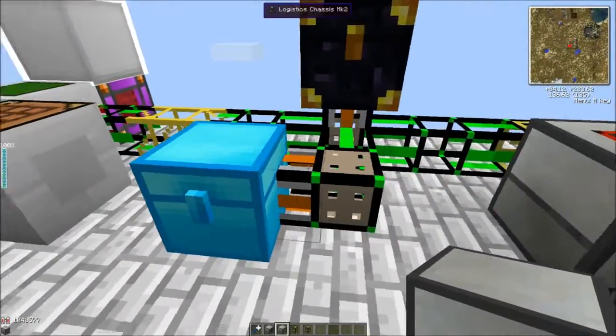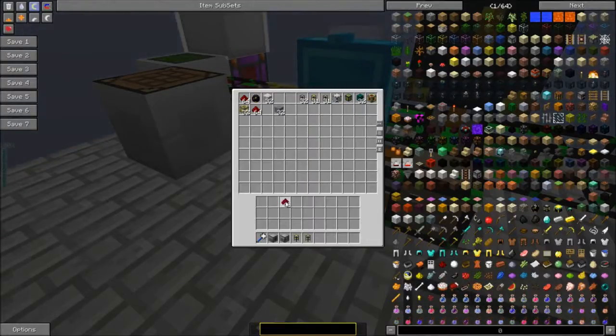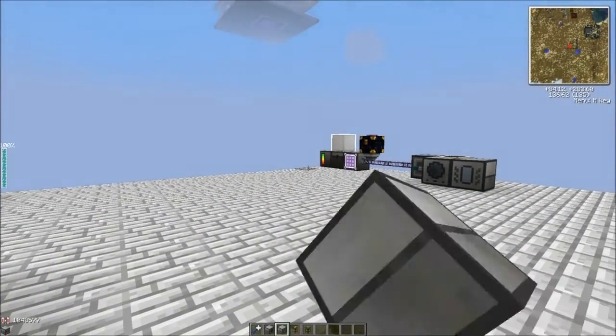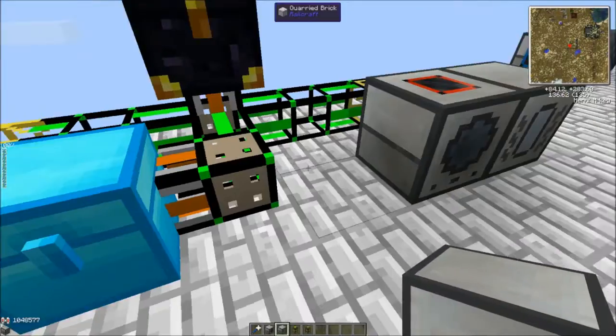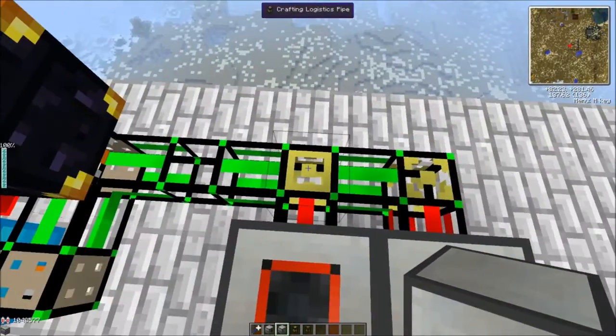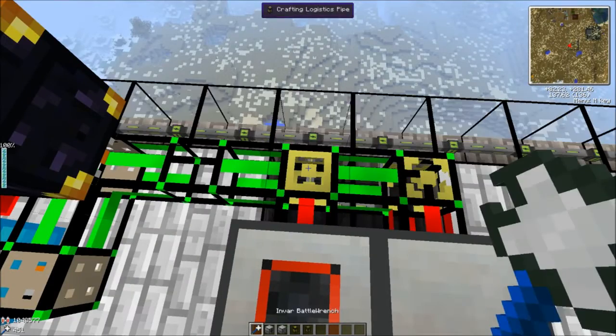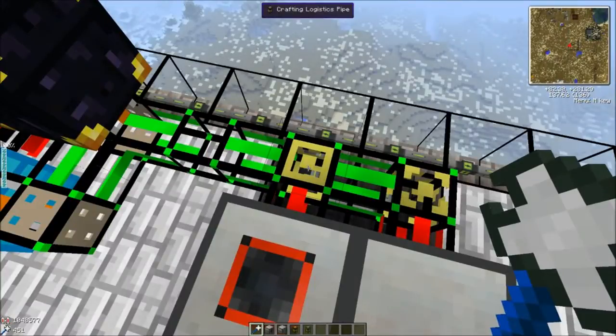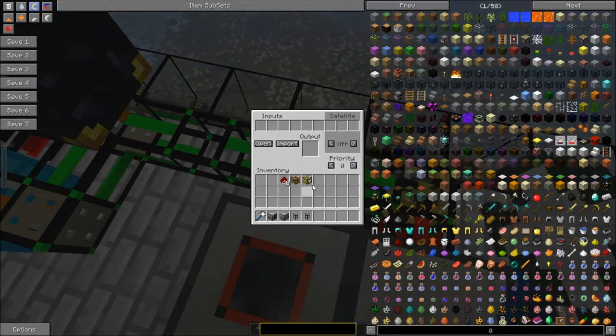So logistics pipes is a similar thing. We want to take our 40 redstone, we want to take a full cell, and we want to take an empty cell. And we don't use a program, we don't create like a pattern. What we do is we do it directly on the logistics pipe. So you put a wrench in your hand, and again I got power cable strung underneath here for ease of use. And we use this crafting logistics pipe. And we say input redstone energy cell frame, and you will get a full one.